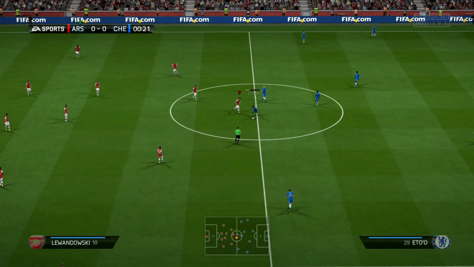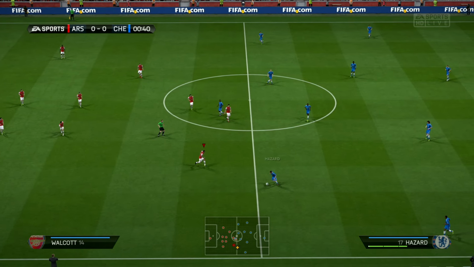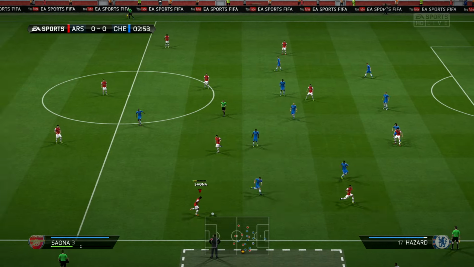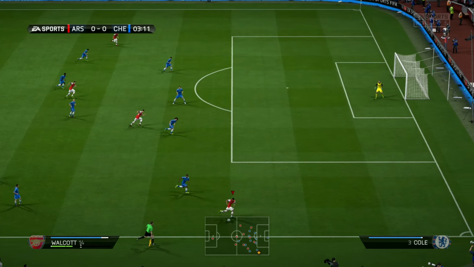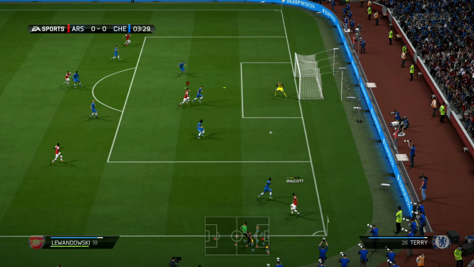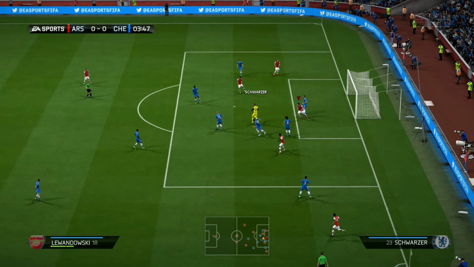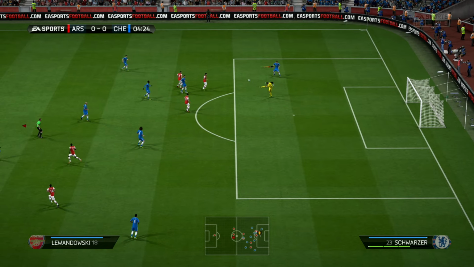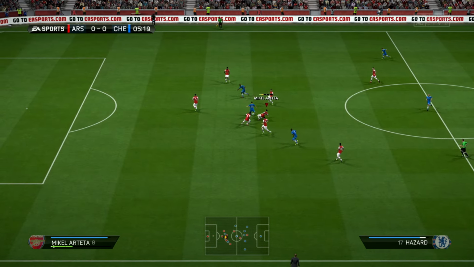And this is my first time coming up against Chelsea this season because I've not played them in the league yet. So this will be the chance to see how good they really are and why they're top of the league. Walcott can make a run down the line there. That's a good ball. Try and whip a ball into Lewandowski here. Mark Schwarzer comes and claims it. Okay, so they're obviously not playing a massively full-strength team if they're playing Schwarzer in goal instead of Petr Cech.